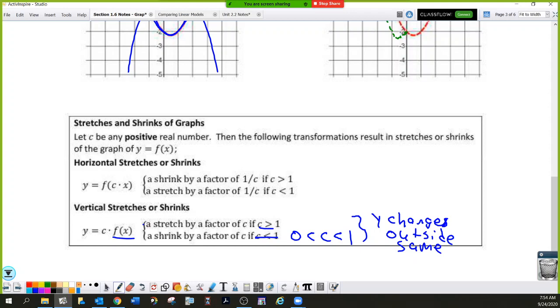And again, the author is a little bit remiss. You can't say if c is less than 1, you have to say if c is between 0 and 1. But notice that where the greater than or less than is in a different place, the word stretch or shrink has been switched. See, shrink is on top now, shrink is on bottom there. They switched them. But this still has to be true between 0 and 1. And for this one, we have x changes. They're happening inside, and they have the opposite effect, not the opposite number. They actually have the reciprocal effect, but I like using the word opposite because I can use that term opposite when I talk about shifting left and right as well. Opposite effect.